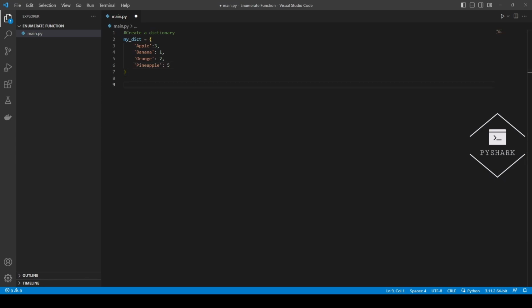Next, we'll create a for loop with enumerate function in order to iterate over dictionary keys and print out the dictionary keys with their corresponding index.